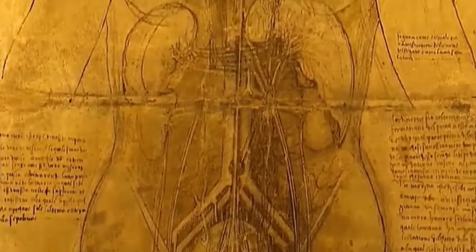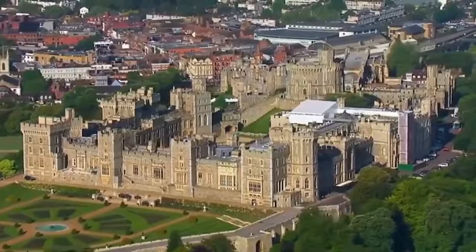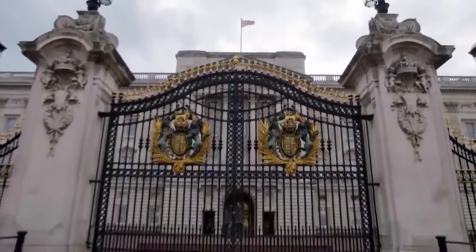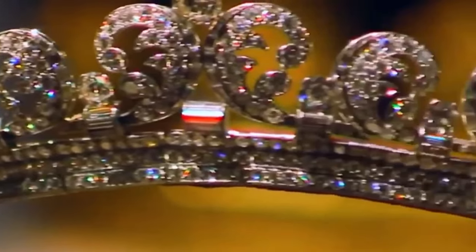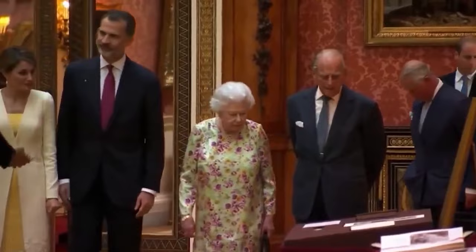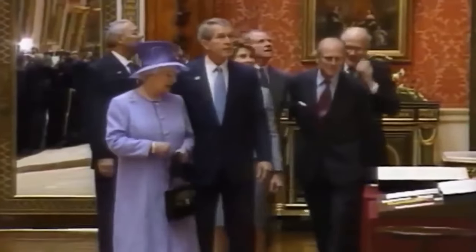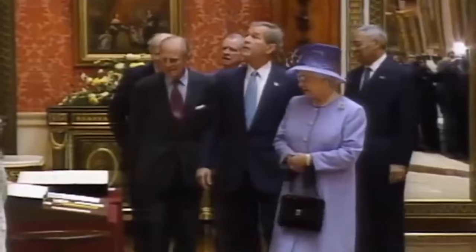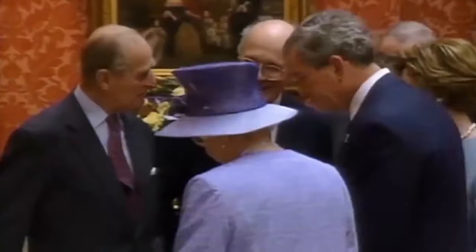The royal family's art treasures form an unparalleled collection of paintings, jewellery, tapestry, and objects. And these treasures serve a purpose when the Queen holds a state visit. The Queen normally hosts about two state visits every year. A president or a king or a queen comes from a different country, and a very central moment of this is when the Queen takes the head of state on a personal tour of the royal collections, and they will see the treasures, and they very often are shown various items that refer to their country.